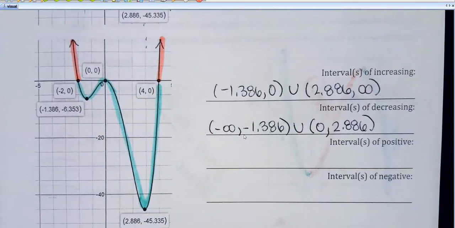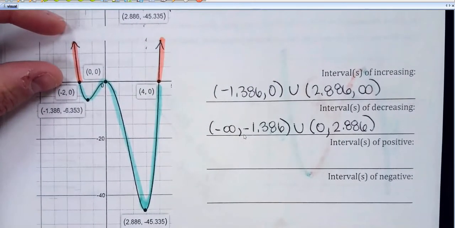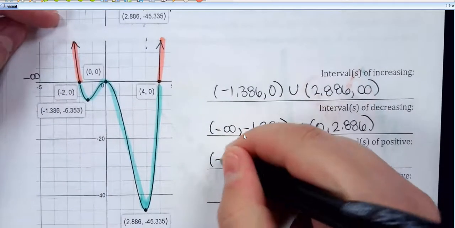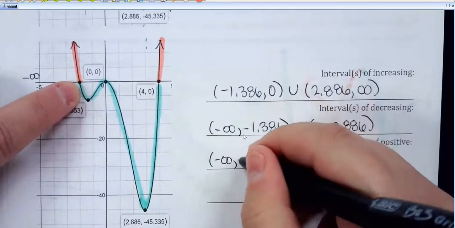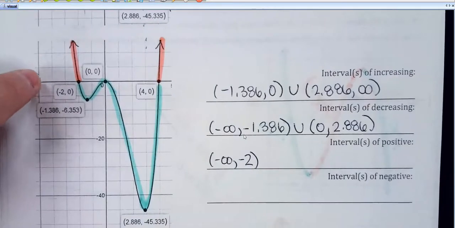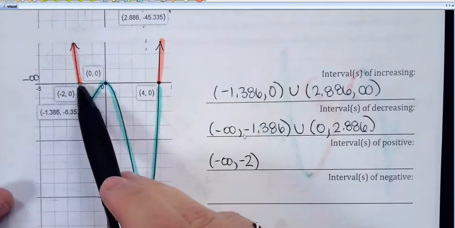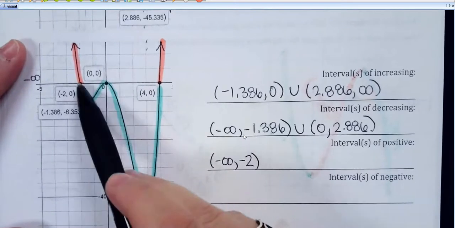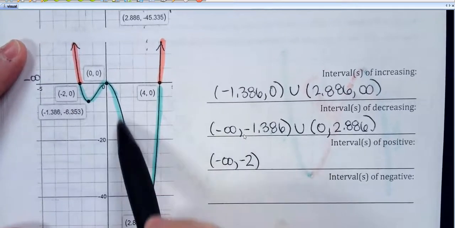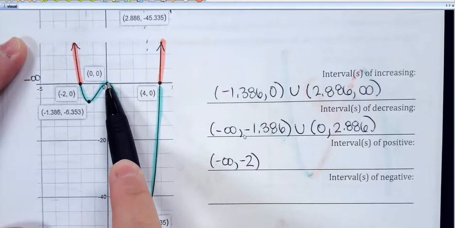So positive and negative is going to switch over at the zeros. So all the way to the left forever, this part of the graph is above the x-axis, so that's considered positive. So from negative infinity until I touch this point right here, which has an x value of -2, that's one of my zeros. All right, then I'm negative here, and that goes from -2 till I come back and touch the x-axis again at the origin. Now, I know I colored the rest of this all kind of my green highlighter, and it's all below the x-axis, but because you come back and touch to bounce here, you do have to write these as separate intervals.